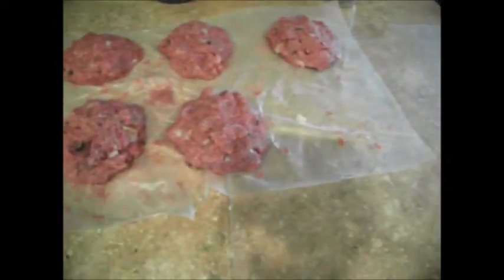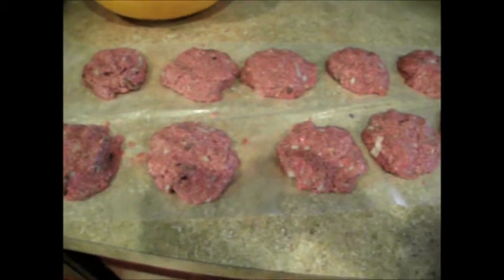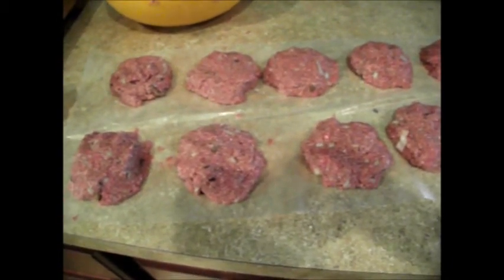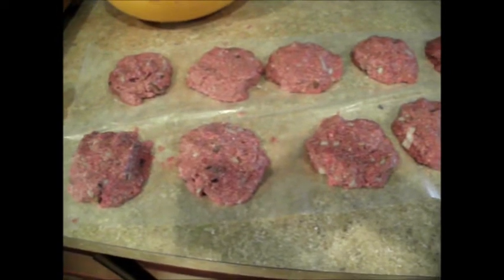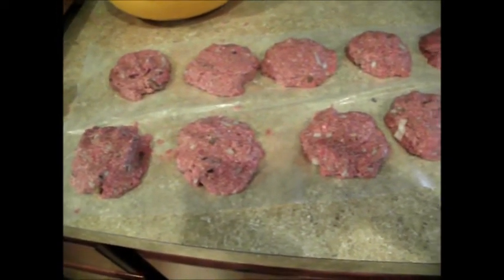So ground beef on sale and several meals of Salisbury steak through the winter. Can't go wrong with a sale, and can't go wrong with coming home tired or from whatever and being able to pull out two and have a really good meal. Mushrooms, onion, eggs, breadcrumbs, pretty good. I like it.